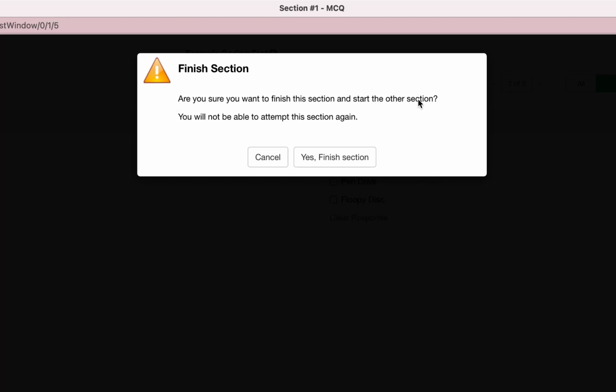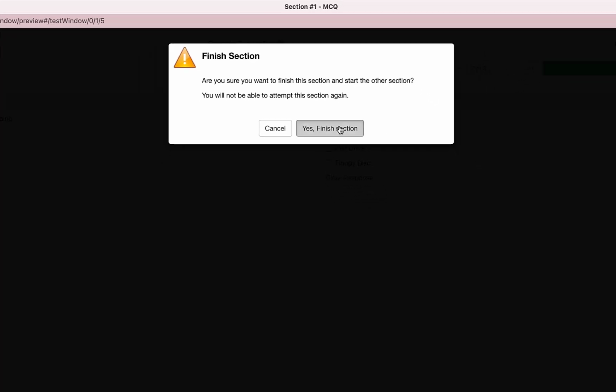The reason being, as you see here, it indicates that you have clicked on the next section, which means you have completed section 1, and once you move from this section to the next, you won't be able to switch back to the earlier section. In other words, once you move from these sections to the next, you won't be able to come back to the previous section. So keep a note of it and be mindful of it. In this case I'm done with my first MCQ section, so I will say yes.